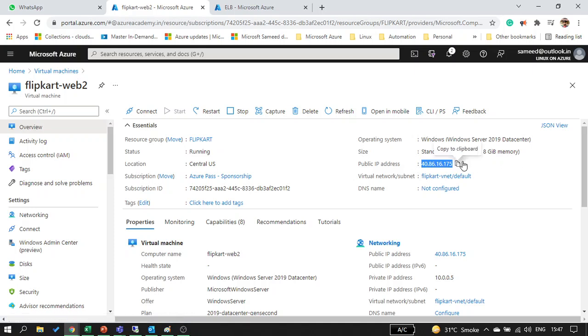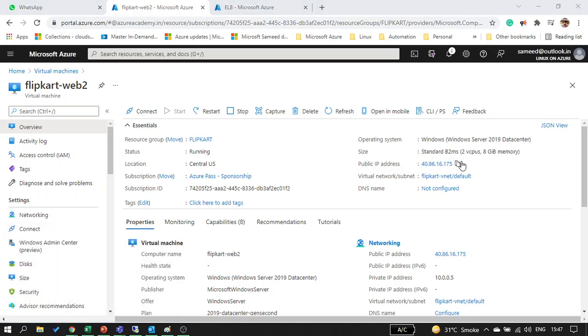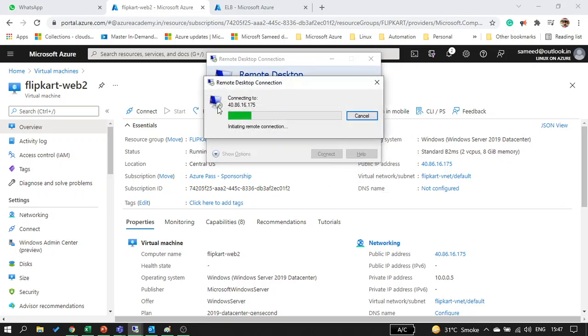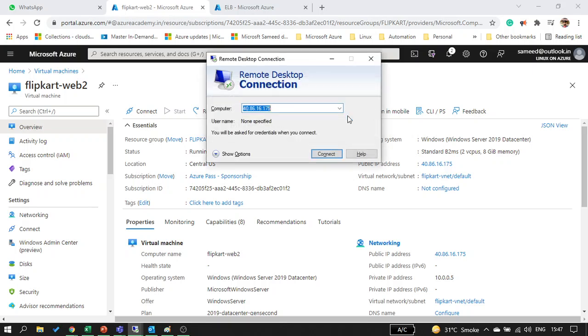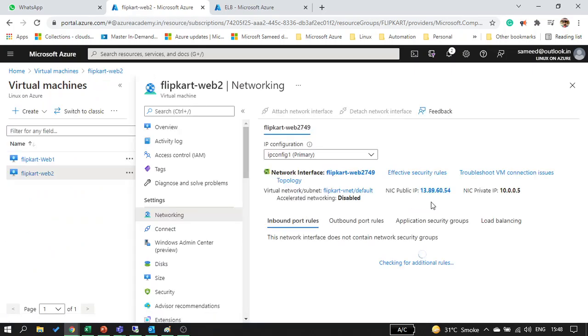So can I take RDP of that? Let's try. I'm pretty sure that the public IP will not work for taking this RDP. I'm trying to reach this server and it is going to fail. It is not responding. The actual public IP of the virtual machine you can find at the networking NIC card level, this one.